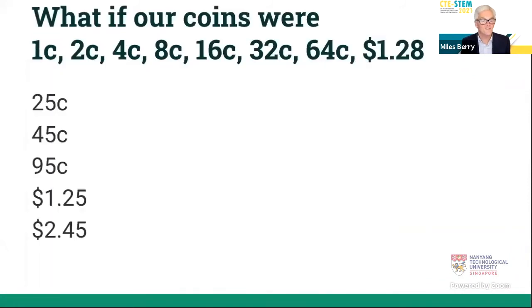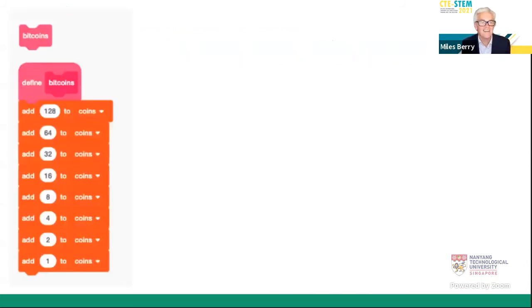You can do this a different way. You could say, what if we had new coinage: 1 cent, 2 cents, 4 cents, 8 cents, 16 cents, and so on. You will be familiar with these Bitcoin amounts. What's your smallest way of making $1.25 now? Well, that's going to be a 64 and a 32. And I'm running out of room in my head to do this. We could program the machine to do this. I'll leave this as an exercise for you. Okay, so here's my Bitcoin block.